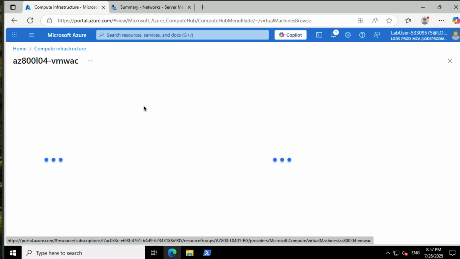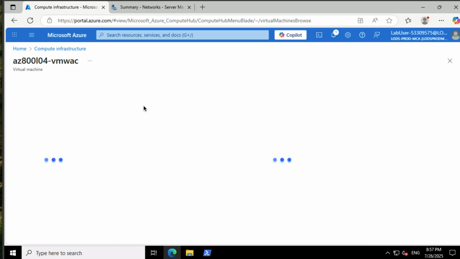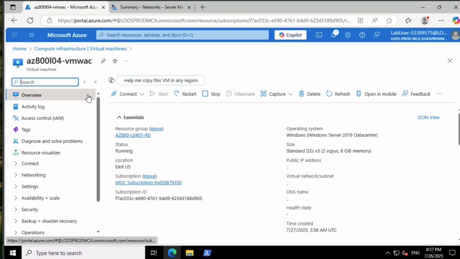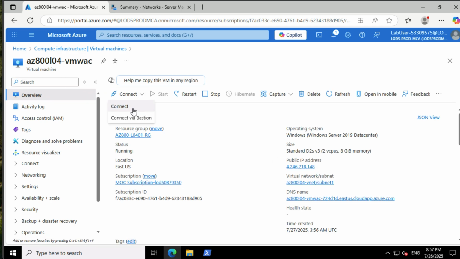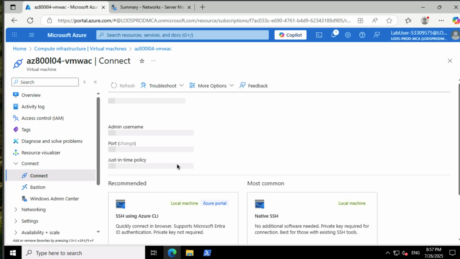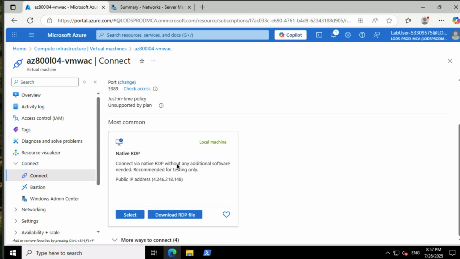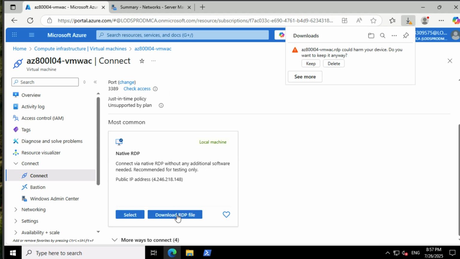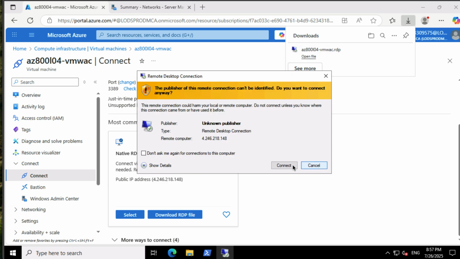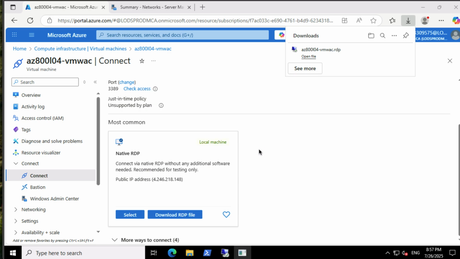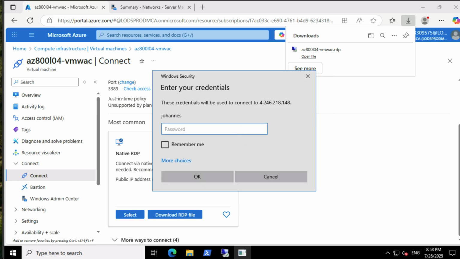So let's connect to it, for example, via RDP. Enter the password.